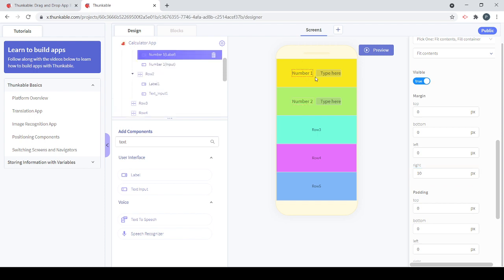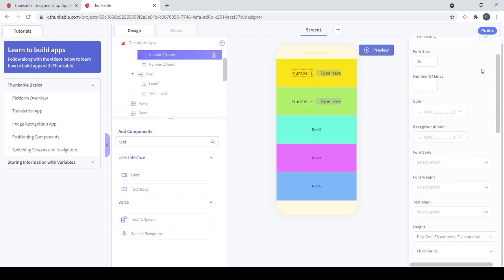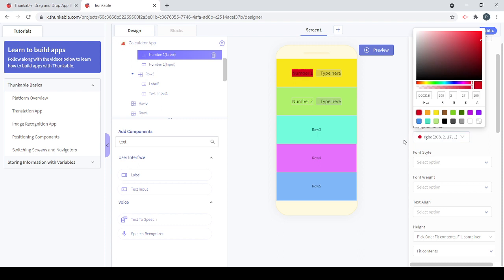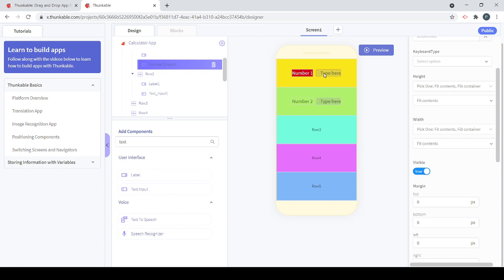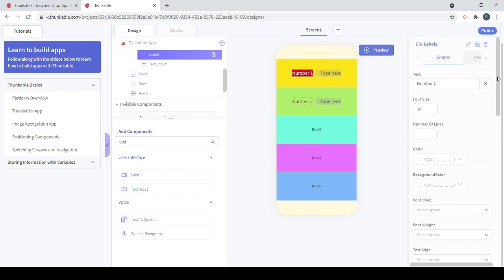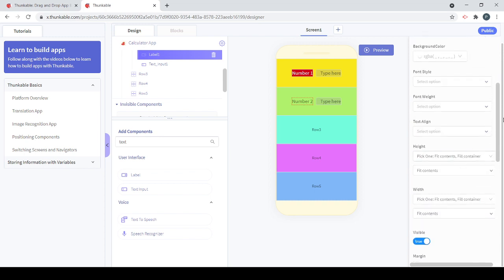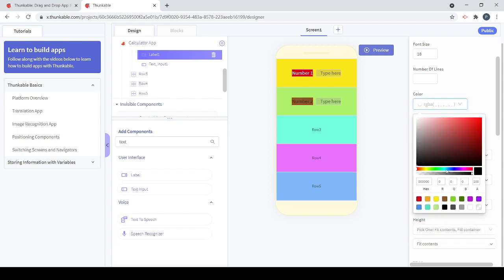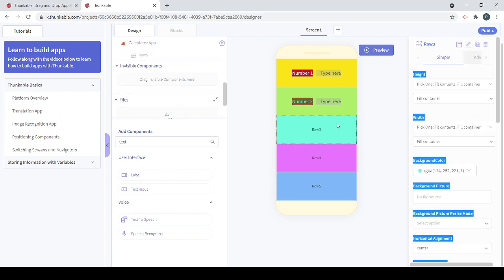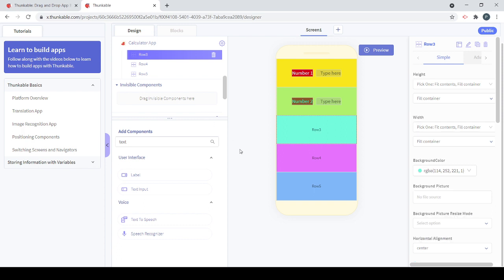Okay, and now let's give a background color again. Okay, now let's take about red and we can change the text color, this white. And now let this be the same. And now let's take the background color. How about brown? And let's take this one little there. Okay. Now we want the operators, the multiply, divide, subtract and add.